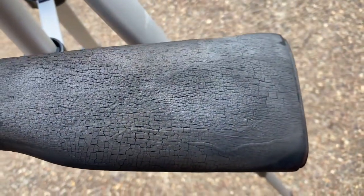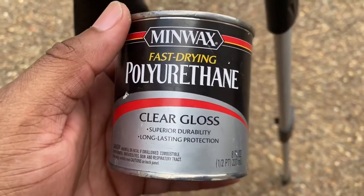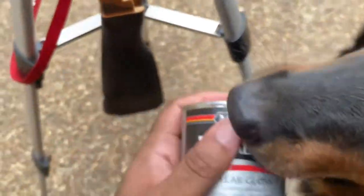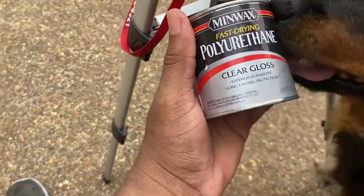That's my little helper, Luna. Even after I added more heat, not too much more crackling was happening, but I got a decent amount already. It's cooled off now. I'm going to take it inside — I got the Minwax Fast-Drying Polyurethane — and apply it evenly while it's hanging as well.